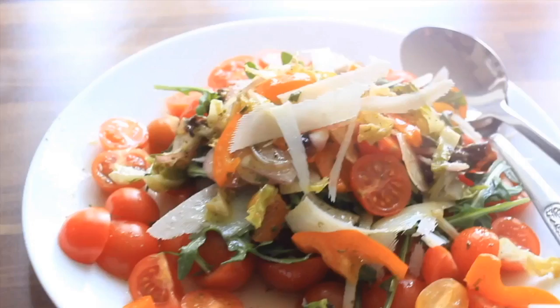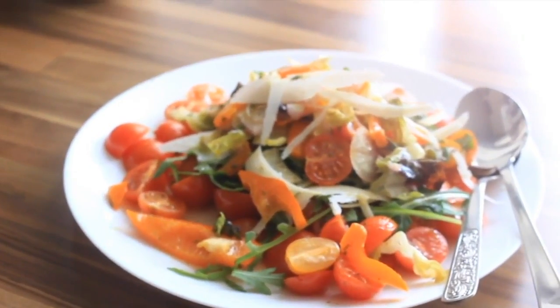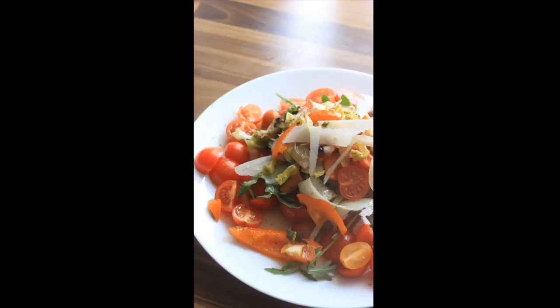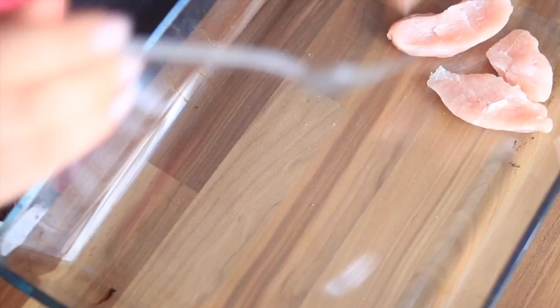You just take some yummy, delicious walnut vinegar or whatever vinegar you love and some good olive oil. That's it. That's all the magic. And salt and pepper seasoning and maybe oregano if you have.